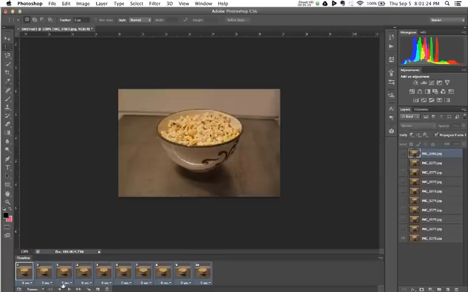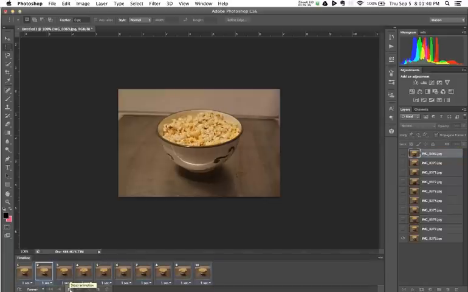So I'm going to highlight all of my frames, and then click on any one where the timing is, and a little menu pops up that shows me my options for changing timing. So let's change them all to 1 second. This now means that there will be a 1 second delay before the next frame is shown, so you're going to look at every frame for 1 second.